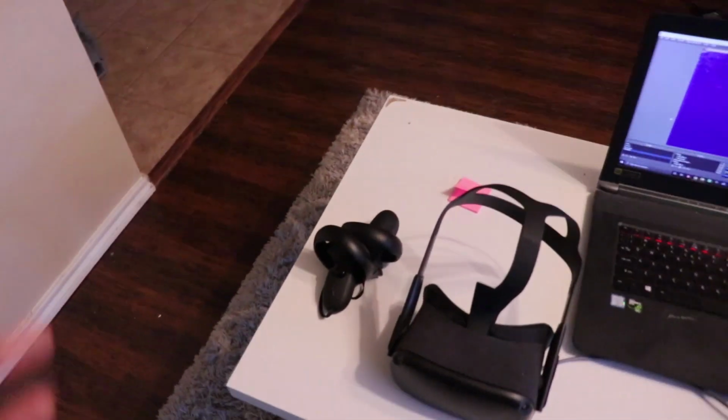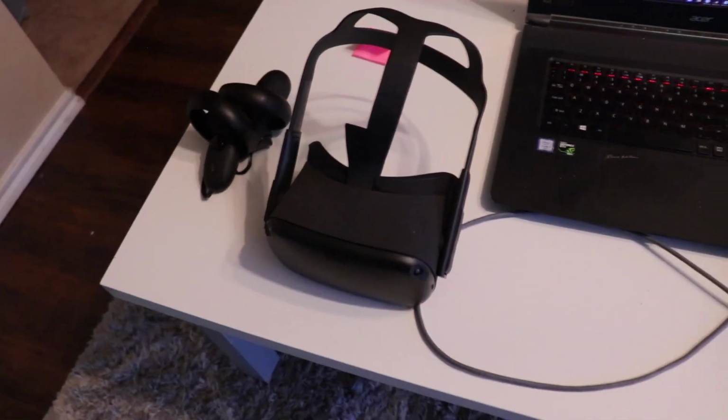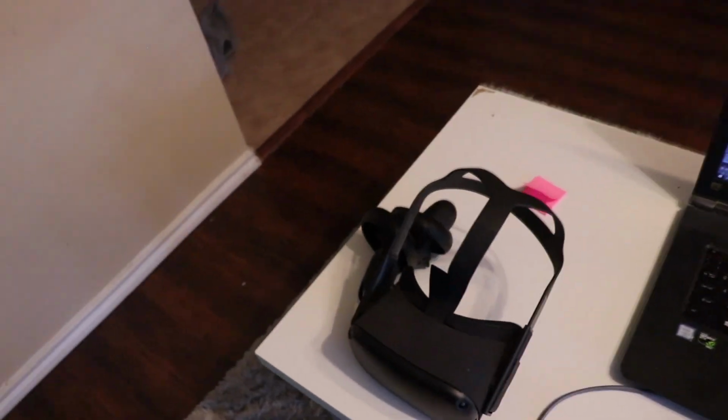Obviously, you can't do mixed reality with a Quest without a Quest. So, of course, there's my Quest right there. No cool mods like I've seen some of you do. Whatever. We'll get to that when we get to that.